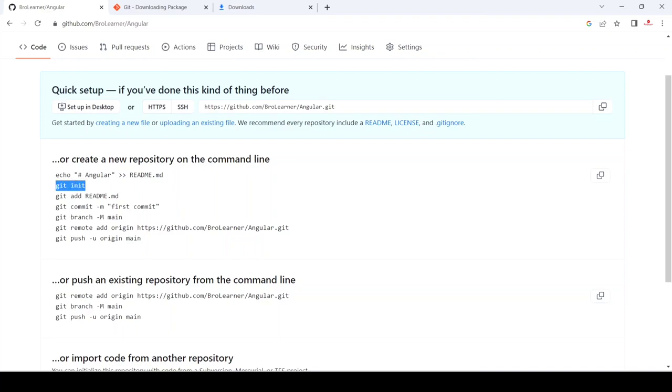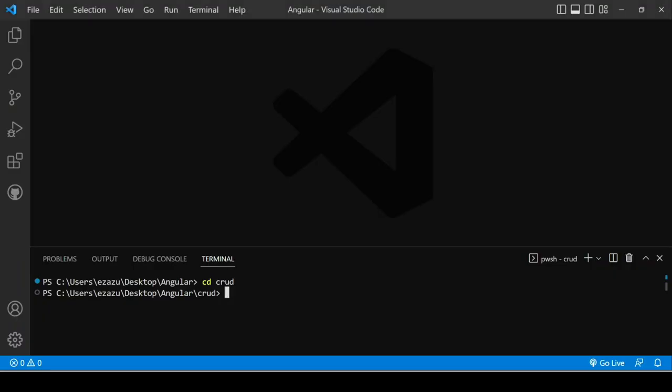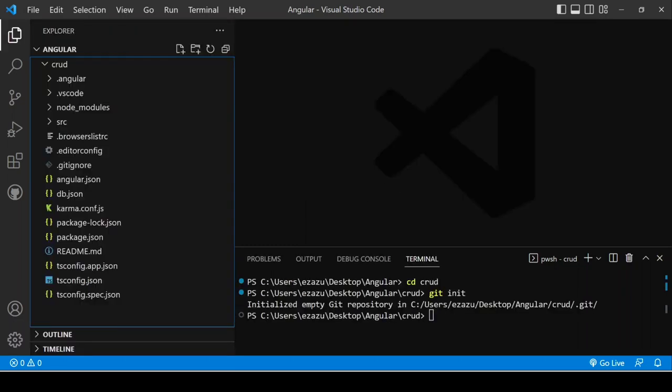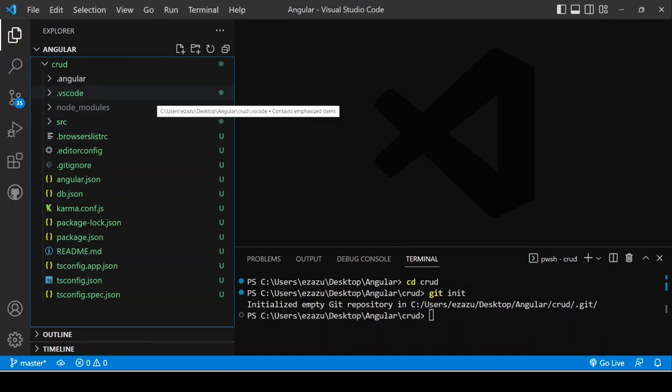This will make all our files ready in our repository. For that we have to just run this command, hit enter. You can see after this our file or folder icon is green. This shows that git is created in our project.